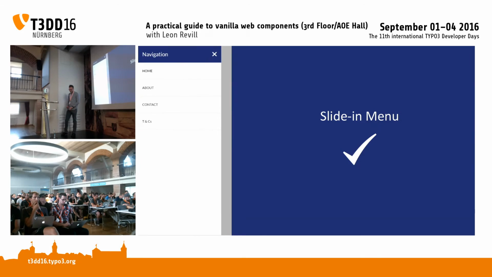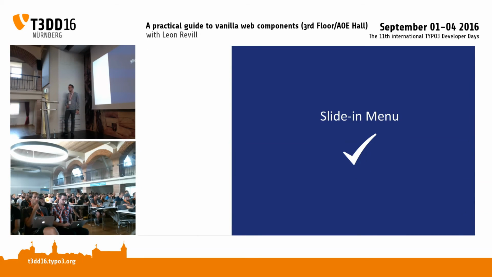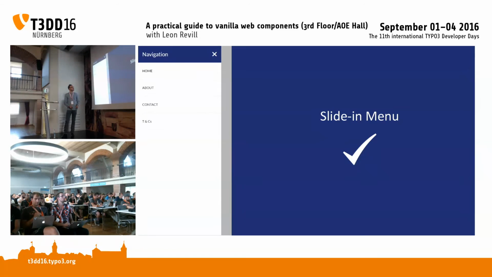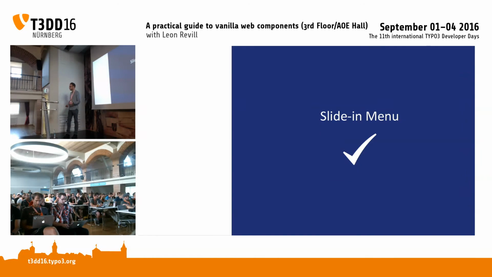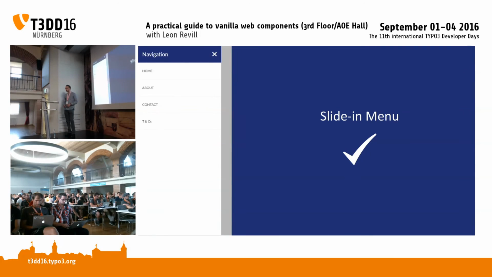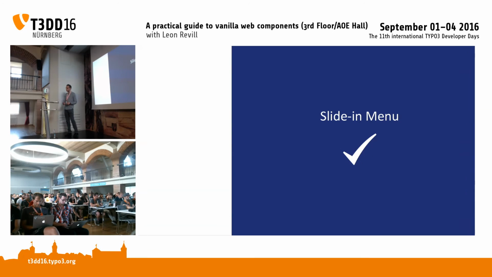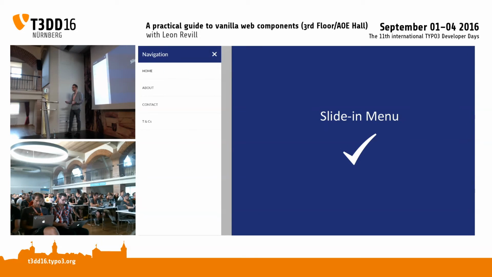So that concludes our sliding menu. So that component built on top of the progress bar component that we built initially. It built on top of what we learned from that. It showed us how to use the shadow DOM for true encapsulation. We actually looked at exactly how the shadow DOM works as an example of how it doesn't inherit styles.